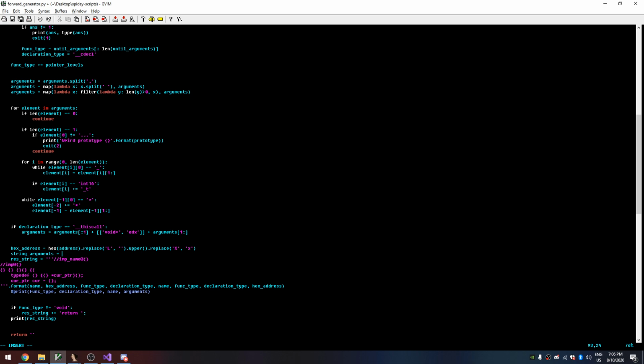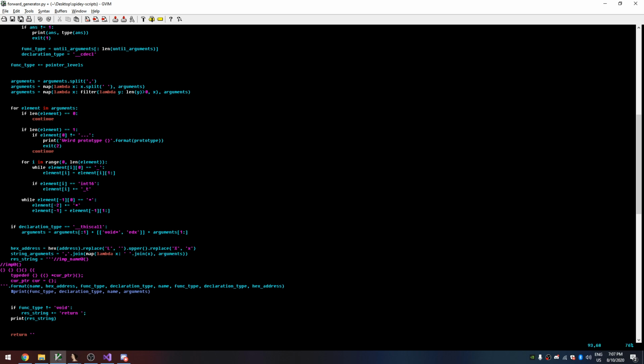So I'll just join with commas the results of the internal map, which is lambda x join x, and that's the arguments.